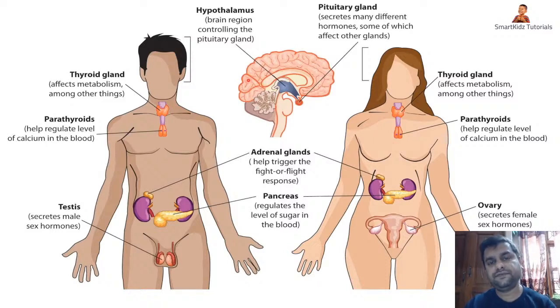However, at this stage we will just focus on the different hormones and their general functions: where is their intended organ, from which gland are they released, and what is their basic function. We'll begin with the thyroid gland, because we spoke about thyroxine as our first hormone. The thyroid gland is situated somewhere here for both male and female, no difference, and it affects the metabolism, that is the rate at which we break down complex food material into simpler molecules. How fast or slow.